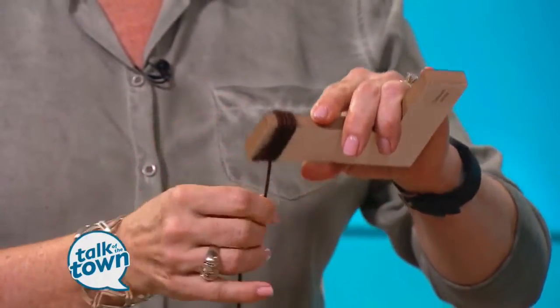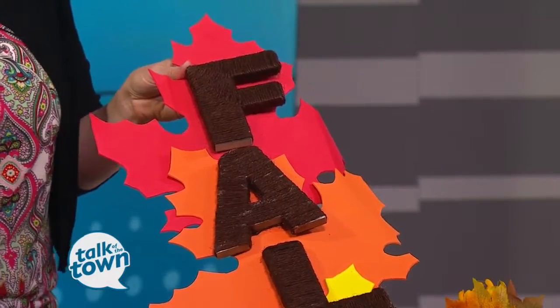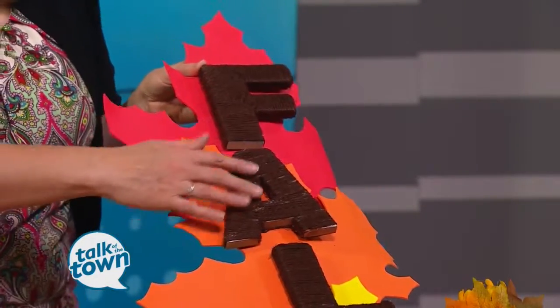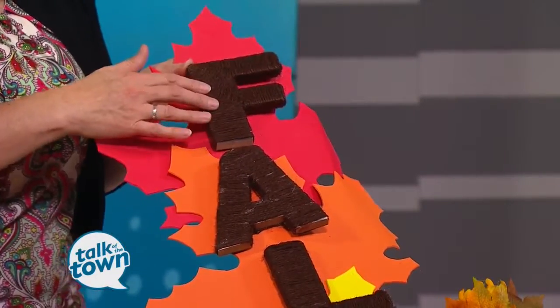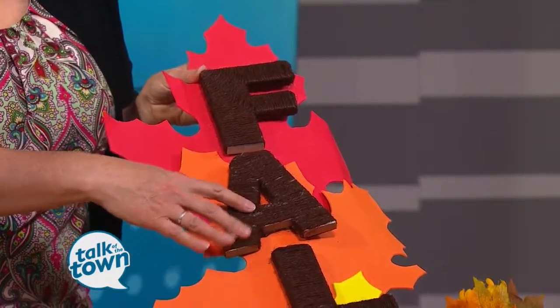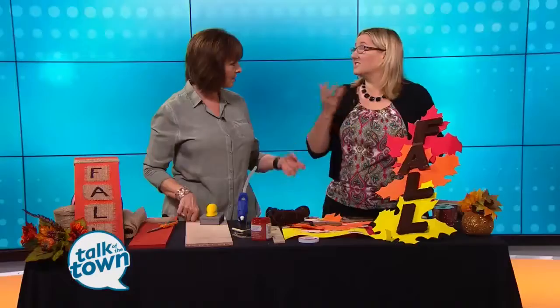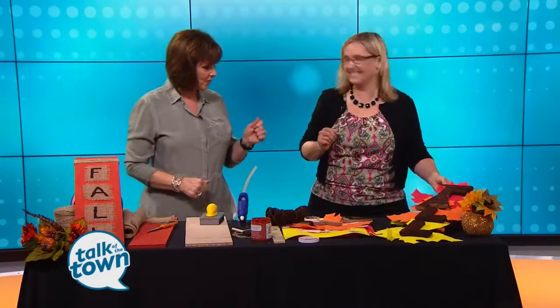This is your finished project when you're done, after you hot glue your leaf on and hot glue your letters on. A little tip: you can see this one has what looks like spider webs — the glue sticking out — and this one doesn't. Just take your hair dryer for a couple minutes and it will actually melt the glue into the string. That works for every project. If you have those little hot glue spider webs, it makes them go away — just hit it with a hair dryer and they disappear.